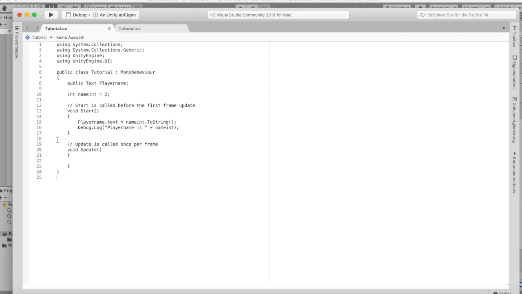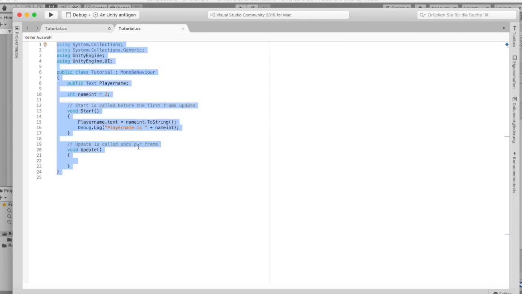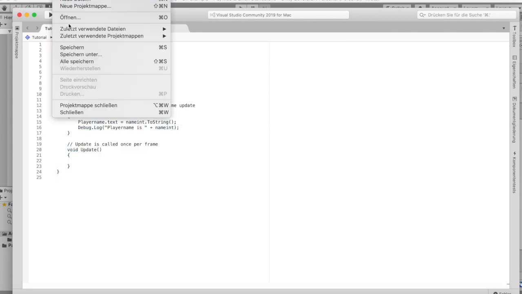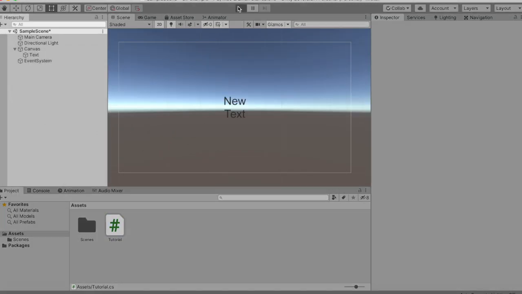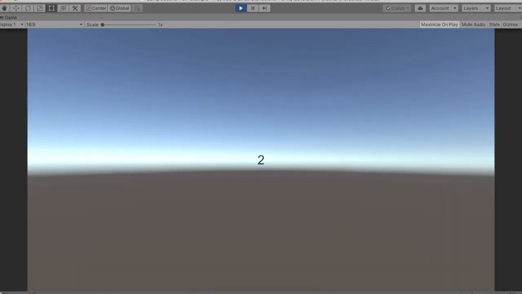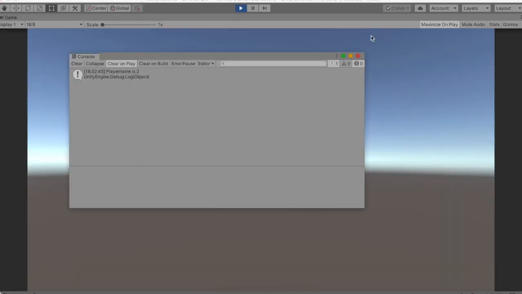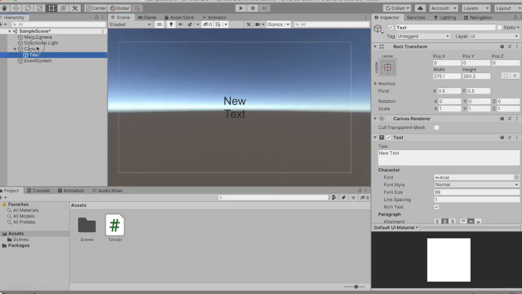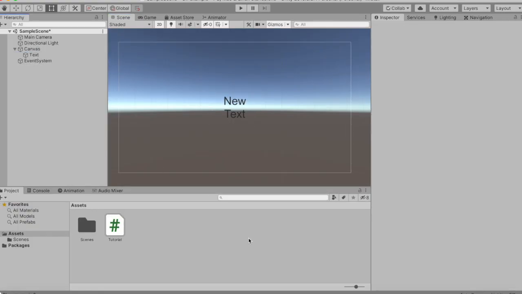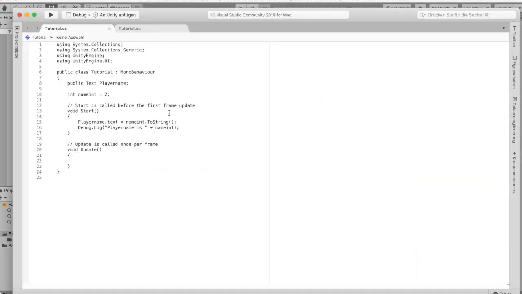For some reason it didn't save. Maybe I forgot to save here. Yeah, now it should display the number 2 here. Player name is 2. Perfect. So that's how you display a number.